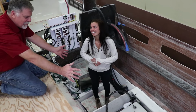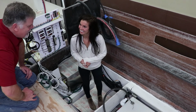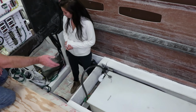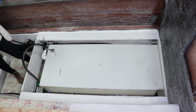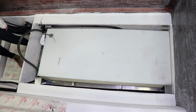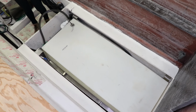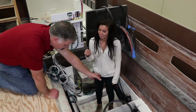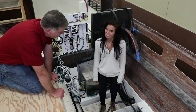So Jordan, does it look like you're in a stateroom? No. This actually becomes the quarter berth on our 40. And this is a twin bed here, really a nice big bed. And underneath that bed, when the boat's done, you'd never know it, but there's a 93 gallon fuel tank. And then I think it's about a 45, 50 gallon water tank there too. You can see these beautiful stainless brackets to support it. And then this all gets covered with a floor piece, and then a beautiful comfortable mattress goes in. And then there's a filler that goes in for during the nighttime when you want the bed to be longer. Some people don't need to use it because they're not that tall.